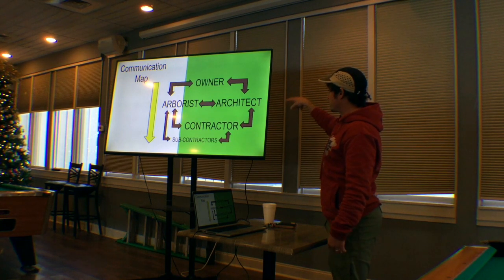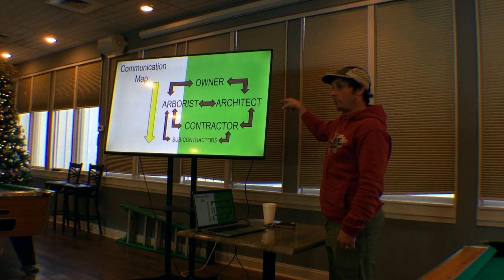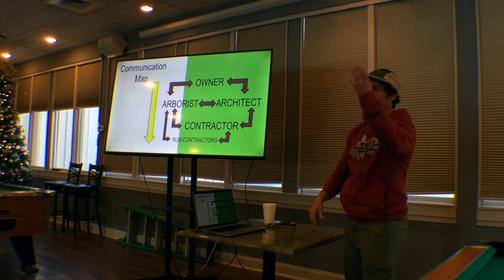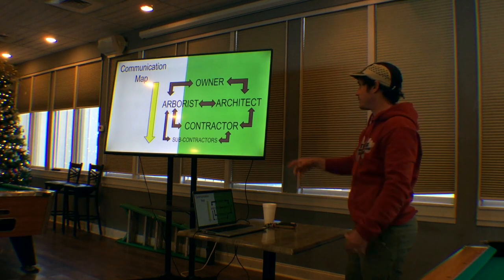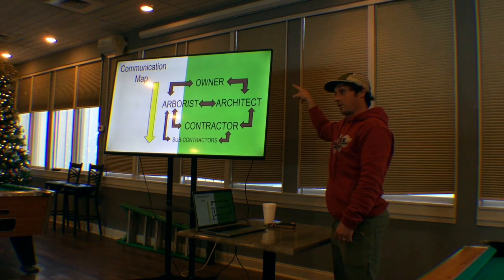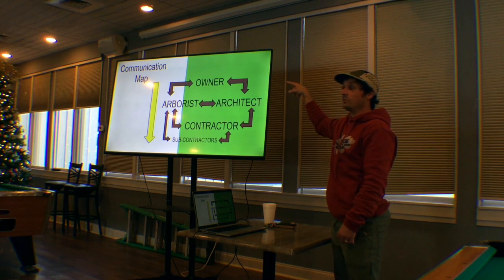From that, the architect is going to talk to the contractor. Hey, this is the plan. It's all paperwork at this point. We're looking at sheets of paper, and maybe they go to the site a couple times, look at the site. Now the contractor needs to talk to the arborist, who can now talk to the owner again. Hey, we can't do that. We need to do this.